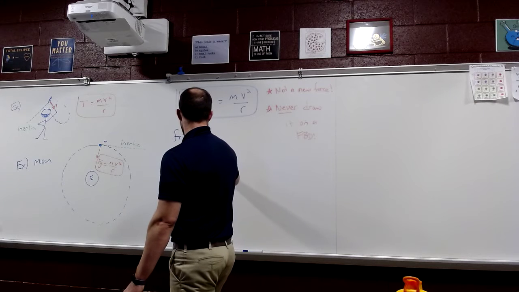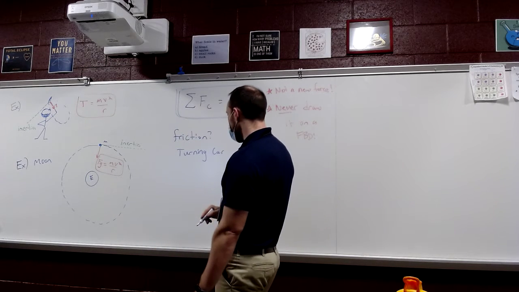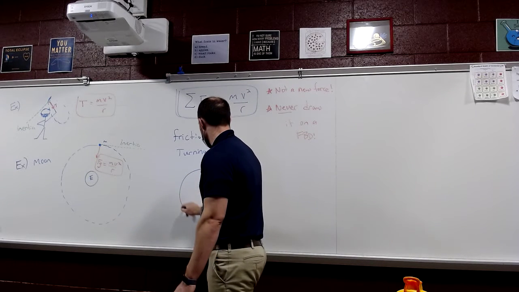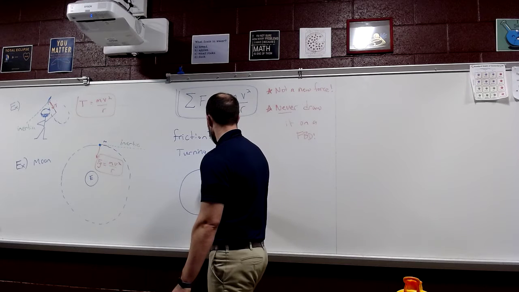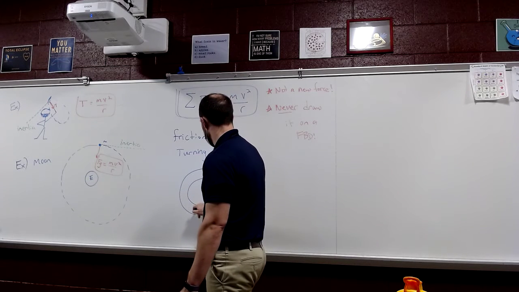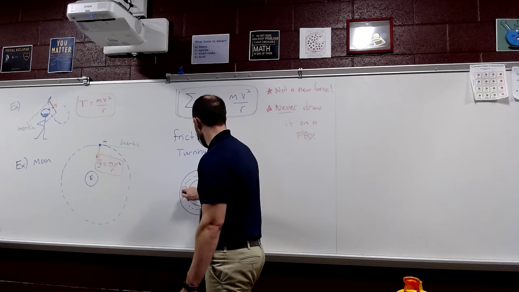I think I can draw a car best. Try that, say a turning car. This is a little trickier to draw. So I'm going to try to draw this two different ways to help us visualize this. I'm going to draw this from like a bird's eye view. So let's say this is the road. We're looking at it from above, Google Earth or something like that. So here's your car.